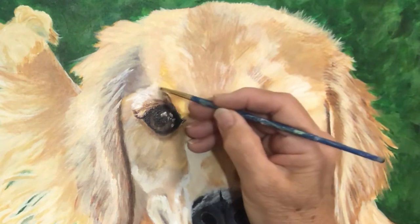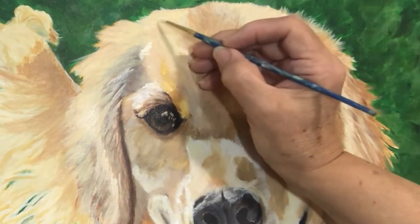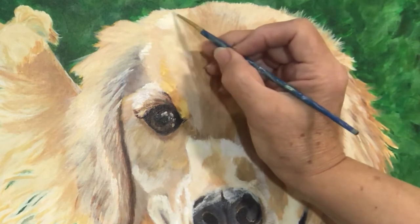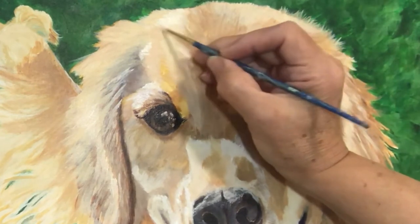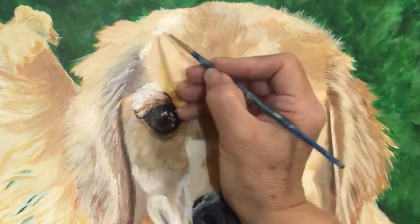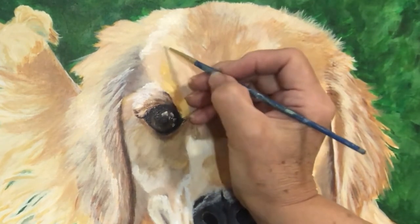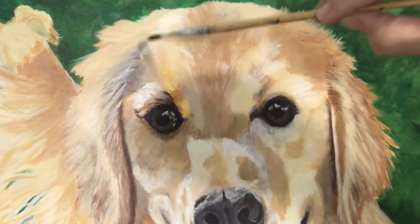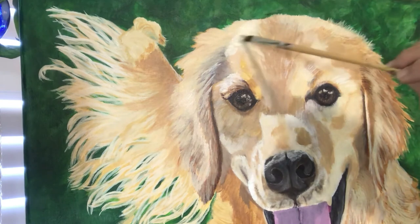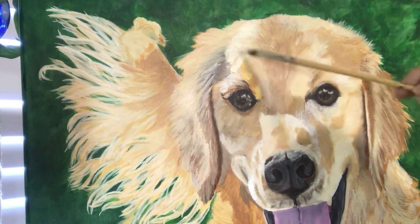So you may have noticed how when you're putting in the dark hairs, it looks kind of funny and pretty dramatic. But then once you come back with that small little detail brush and you add some of those tiny little white furs, like I'm doing now, then it blends that dark fur in with the light, so that the different color furs are mixing together. And still at this point, it looks pretty funny though, because you see the drastic lighter color and the drastic darker color. But as we go along and we layer and layer, there's a lot to it, you know? And now I've got a very small long-handled flat brush that I'm using there. But once you go along and you blend those colors in together, it all starts to look like real fur. But it takes time.